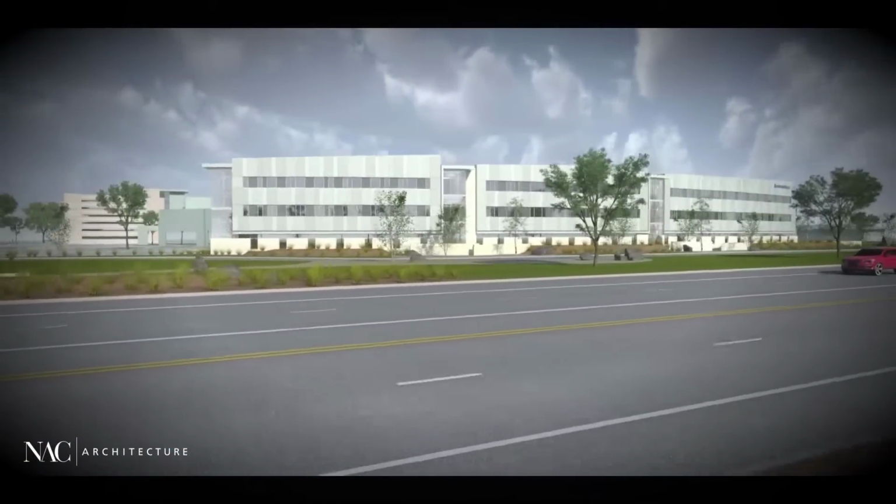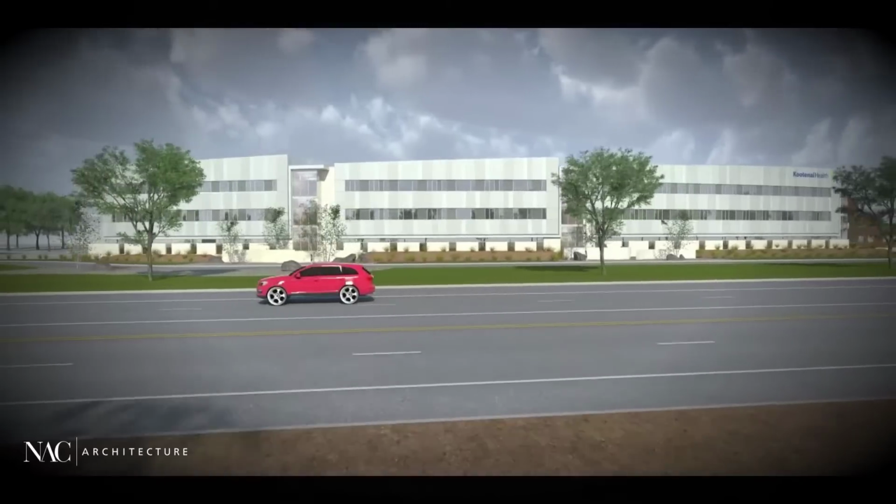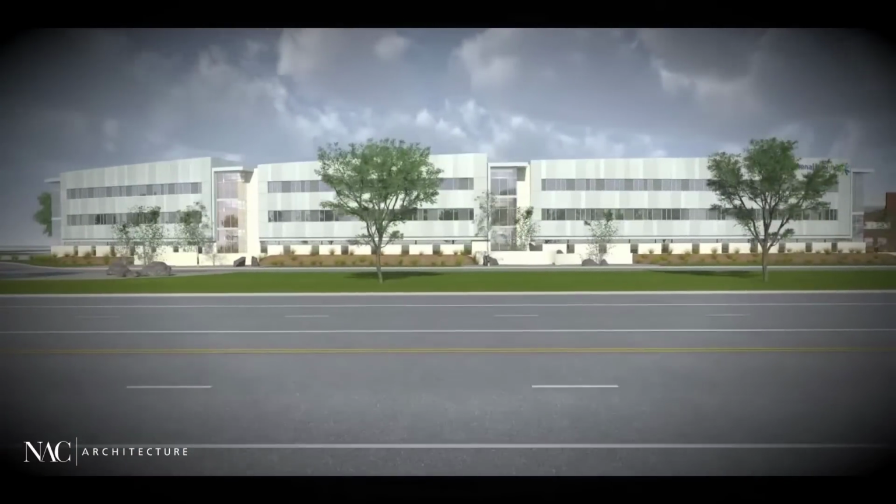The master facility plan is really just a guideline to how the hospital would grow over the next 10 to 15 years. Then you begin design and actually start refining and really getting down into the nuts and bolts of what those needs really look like and how to fulfill them with the design. The expansion from the north to south end is over 460 feet long, which is huge. That's a football field and a half.